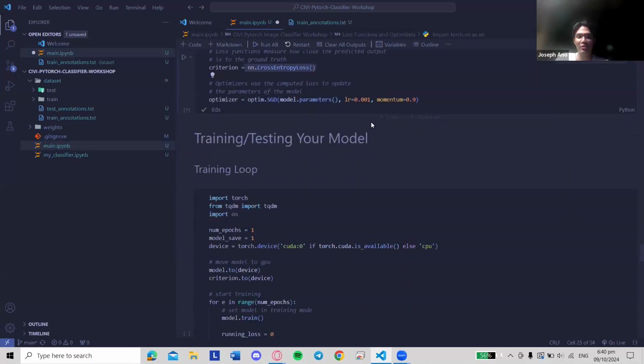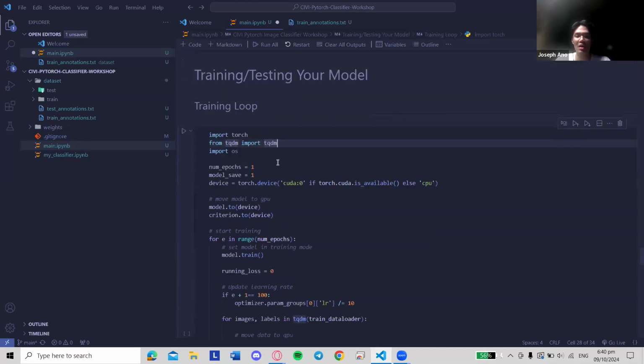The next thing that we'll look at is the training loop for the classifier. The first thing we have to do is define a few variables that we'll use for training. The first variable that we define is the number of epochs. This serves as our stopping criterion of how long we should train the model for.